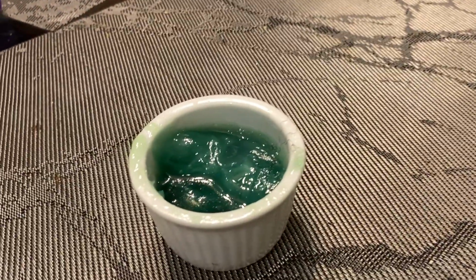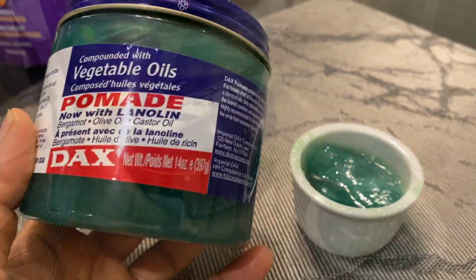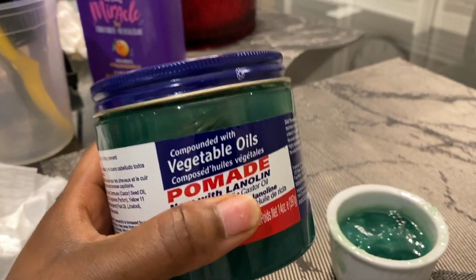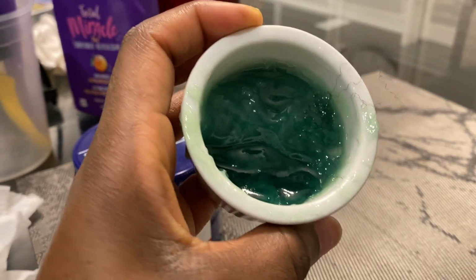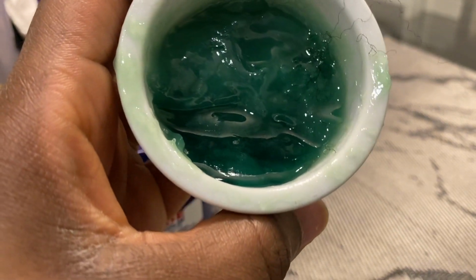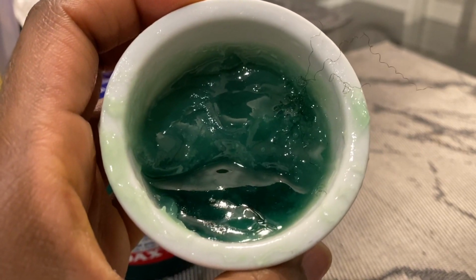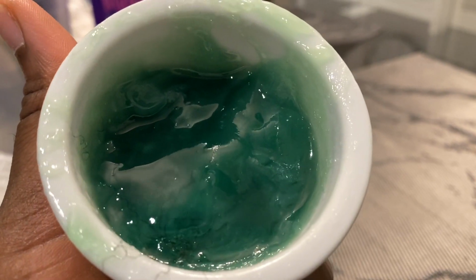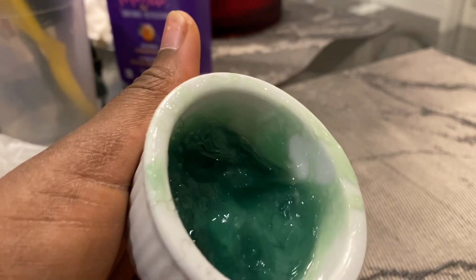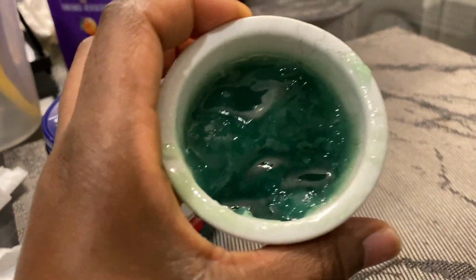Okay guys, so this is my cocktail. This is what has been working for Olivia's hair, and I swear by it, guys. I'm not gonna stop using it because that's what gives her length, that's what straightens her hair. And in the process, I add stuff in my grease, and this grease right now, what you're looking at running down, it's coconut oil, olive oil, grapeseed oil, and you have castor oil there. So it's all the good stuff. Sometimes you can even add one drop of tea tree oil, but I didn't have. But you use that as your base and you add as much, any type of oil you can, you will see the difference.